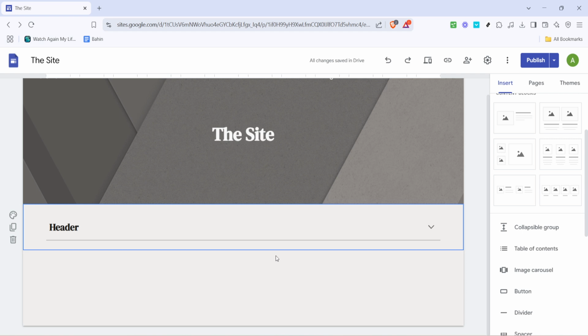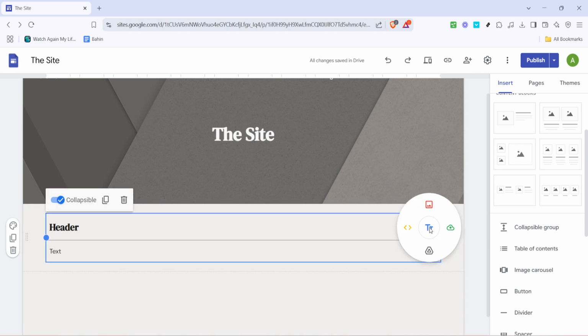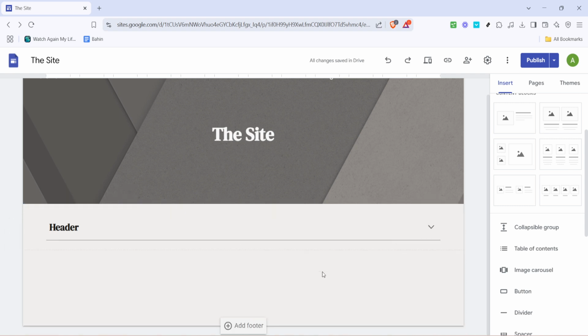Now that you've entered your content, it's a great idea to preview how these collapsible groups appear to users. Look near the top of your screen for the preview button and click on it. This feature allows you to see how your collapsible elements actually work from a visitor's perspective and make any necessary tweaks to the formatting or content before you publish the changes.